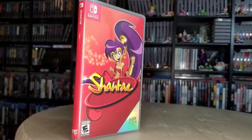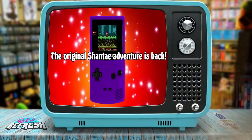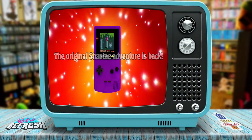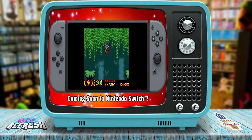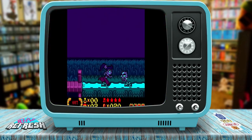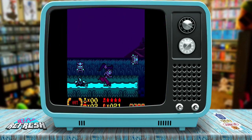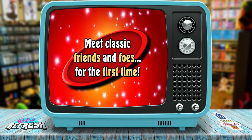We also got our Switch game. Now this is for the original Game Boy Color Shantae game ported to the Nintendo Switch, so that you could finally have all the Shantae games in one place on one system. Have you got to play this one yet? I have not. So this is one version of Shantae you have not played. Actually, I came into the party very, very late — at the point that I jumped into it, I started to work my way backwards, but I did not play the very original.